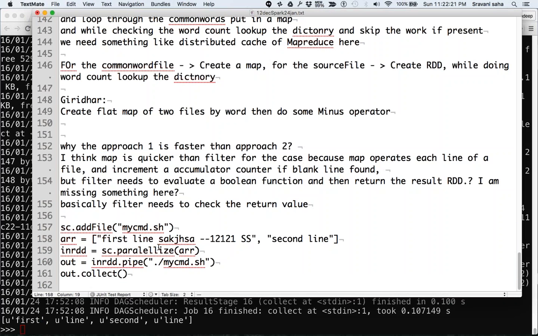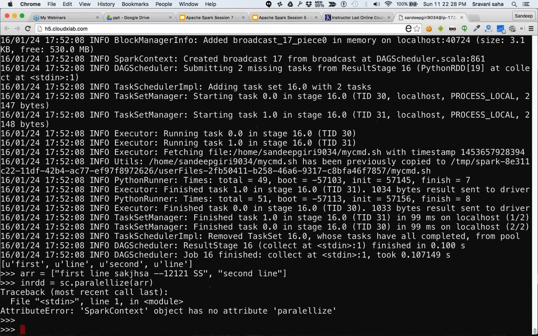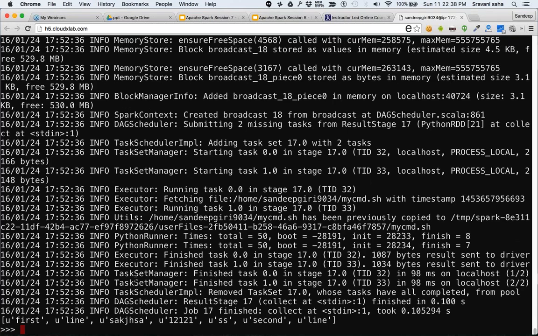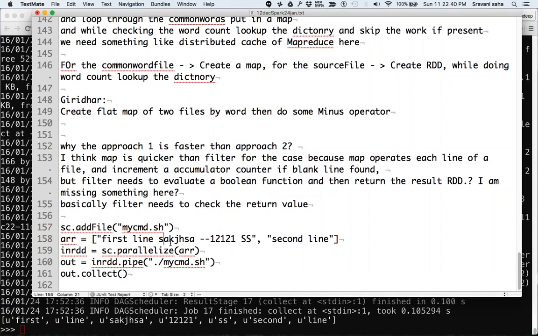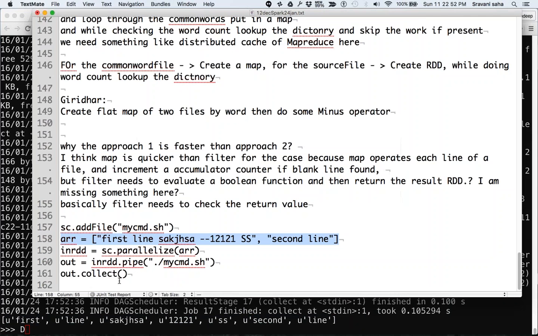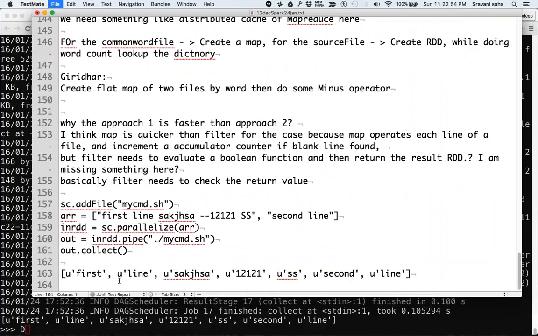So it says, okay, oh, I made a mistake again. That's the reason I'm getting the wrong result. Now you can see that this has been converted into this. All right, you can see that.